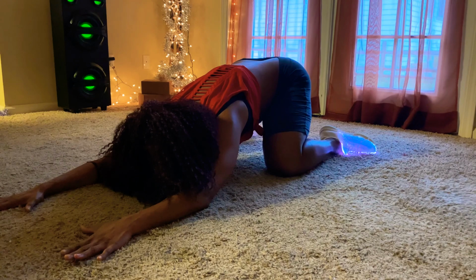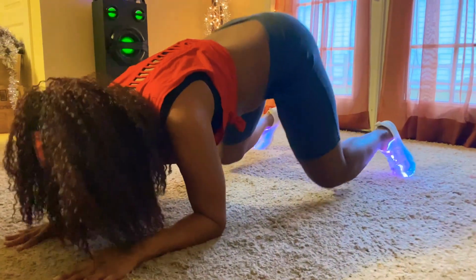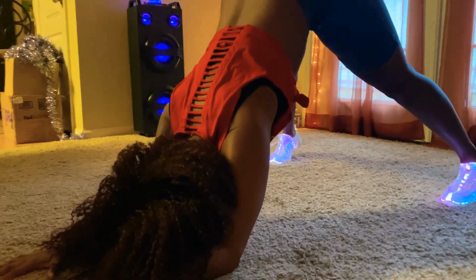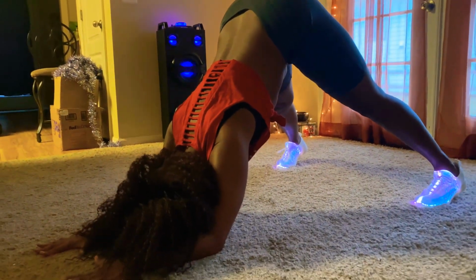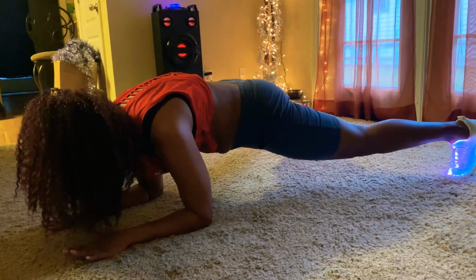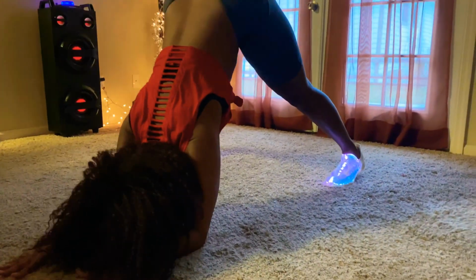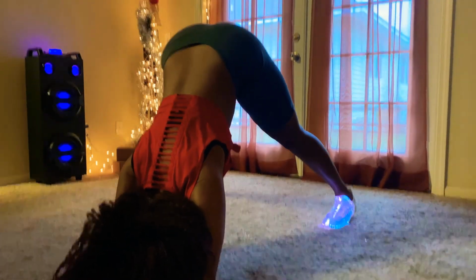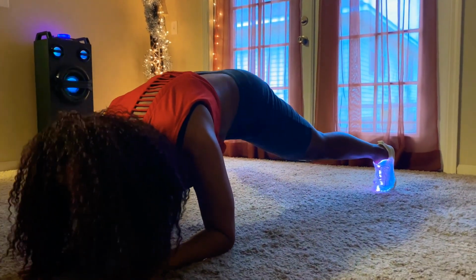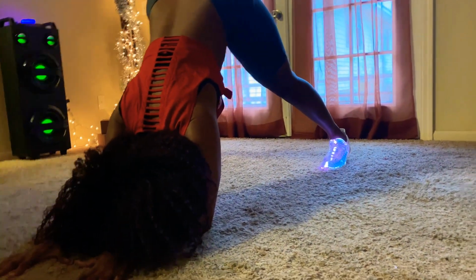And exhale. Bring your posture onto your elbows. Bring those knees up. Good, wide angle dolphin pose. So taking a deep breath, inhale. Exhale, slide down to wide angle plank. Deep breath, inhale. Exhale, bring it back up into your dolphin pose. Inhale. And exhale, bring it down into wide angle plank. Good, inhale. Exhale, push back into your dolphin pose.